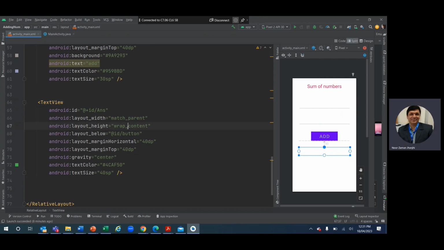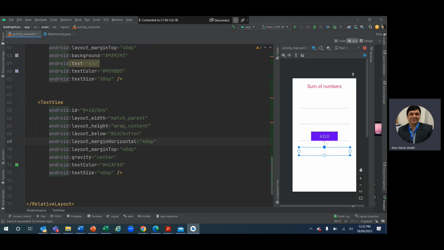Then what is the height? Wrap with content. Wrap with content means that whatever text we provide, whether in caps or small letters, or if we increase the size, the size will automatically be flexible to settle with that, right? So these are two default properties. What I mean by default property is that we can set the value for it as well. Default property means those properties must be there whenever you use any control. So either you use these values or you can use other values, right, guys?